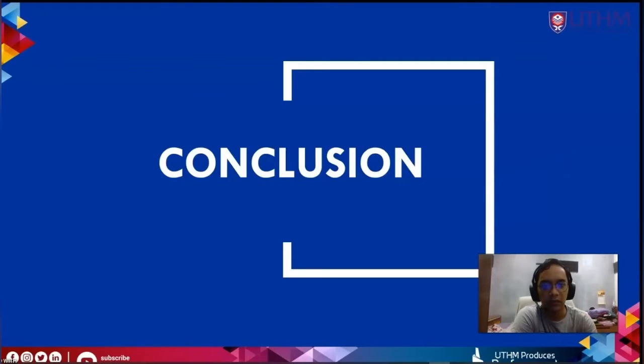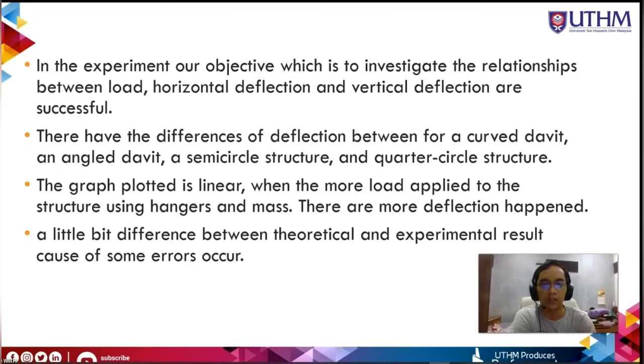My name is Muhammad Abizuddin and my part is the conclusion. In the experiment, our objective, which is to investigate the relationship between load, horizontal deflection and vertical deflection, was successful. There are differences in deflection between the curved davit, angle davit, semicircle structure and quarter circle structure. And the graph we plotted in experiment 4 is linear.